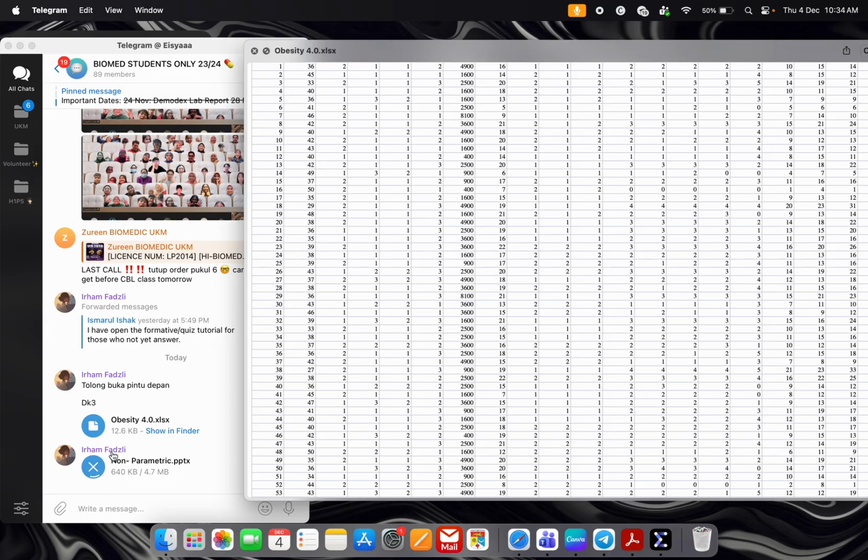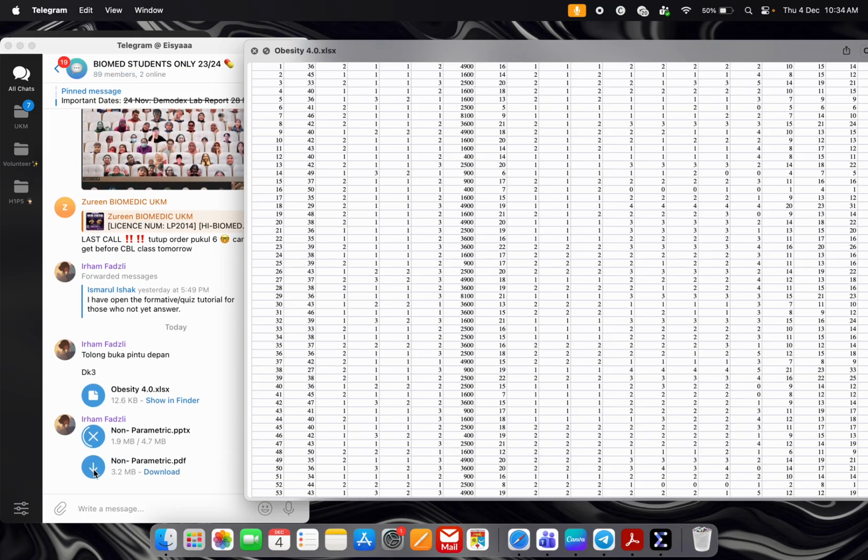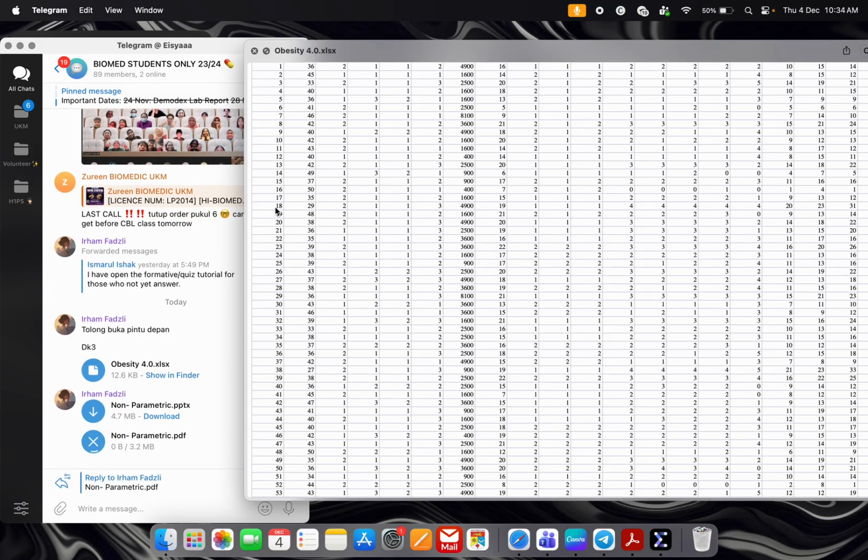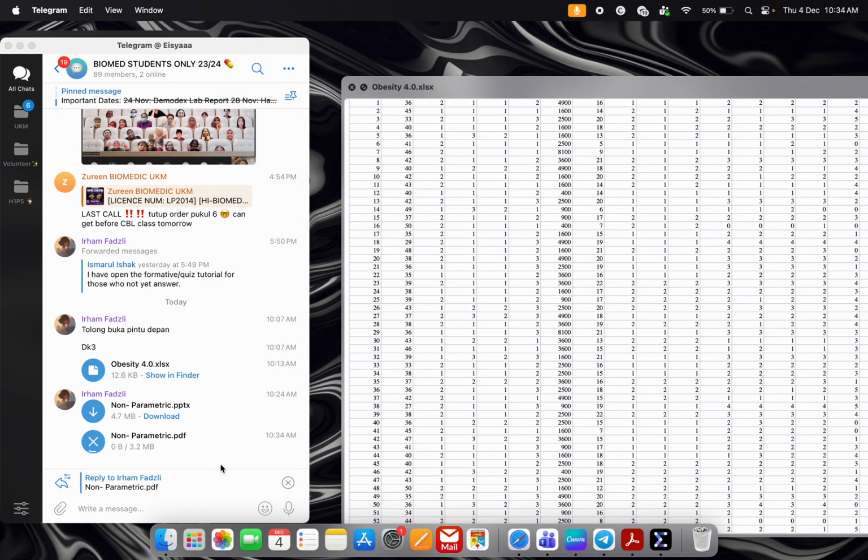Kat mana kita nak tengok median dia? Dekat descriptives. You can scroll up your output and see the descriptive results over there. You can refer to your median and IQR in the descriptive output. Okay, boleh?